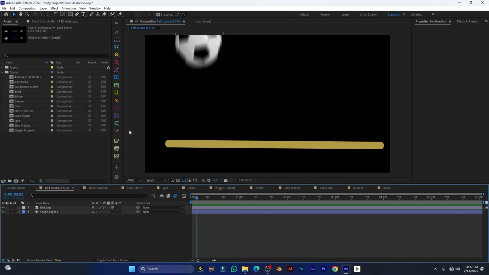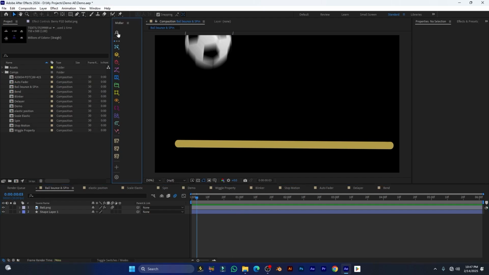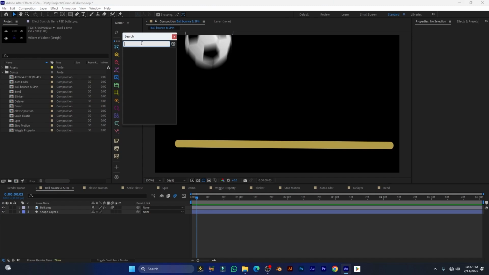First I want to show you a little bit of an introduction to this tool, and how to customize it. And here is the tool. At the top you can see the search bar. Here you can search all effects within After Effects, whether they are built in or in the Mobar extension.